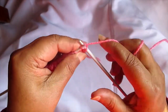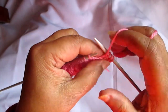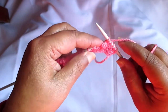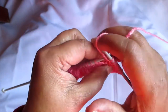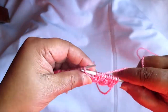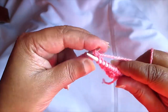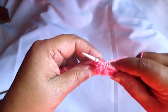So what we really need is knit two, purl two, but we do this on each alternate knit row. It's a small pattern on our border. We skip one and we put this pattern on this knit side. It's a small cable knit.